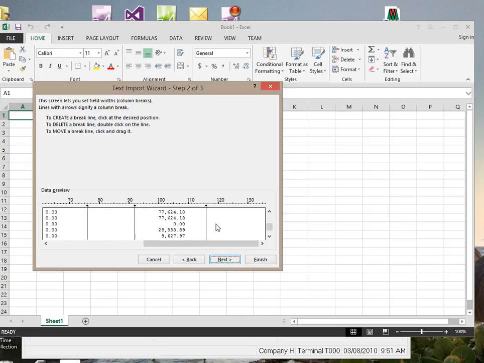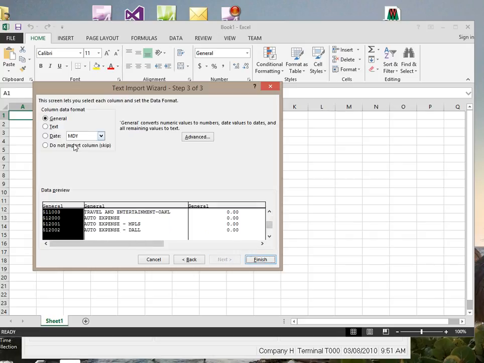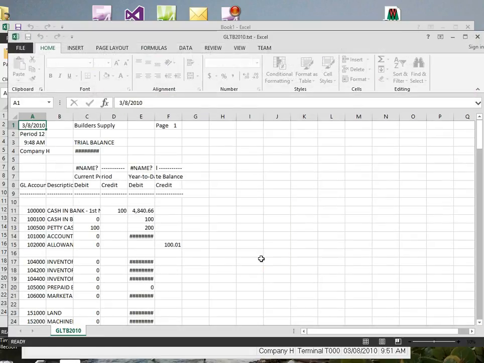What the auditor wants in this case is the year-to-date columns, which are the last two columns out on the edge. And those look pretty good. So I'm going to click next, and it wants to know what kind it is. I generally just accept it as general, and then I click finish.